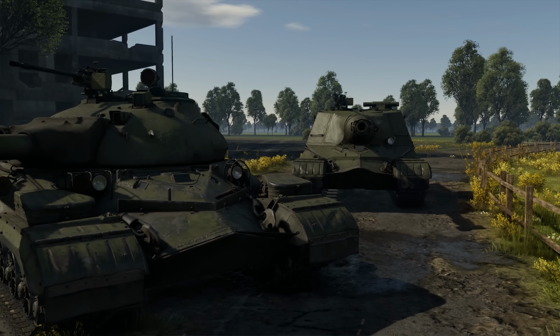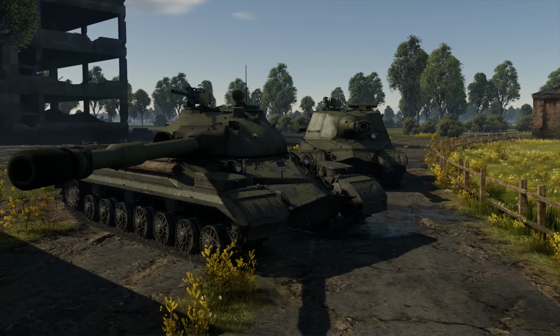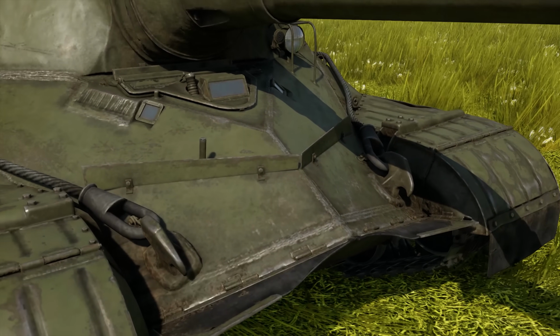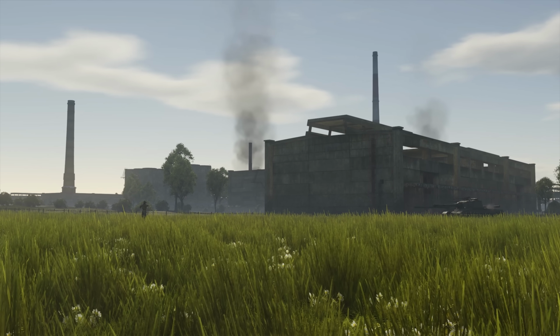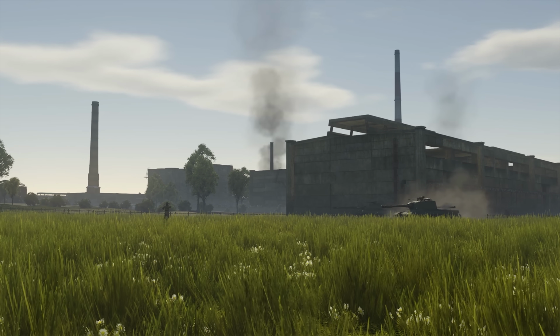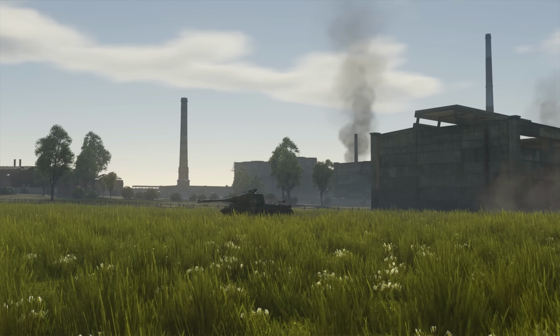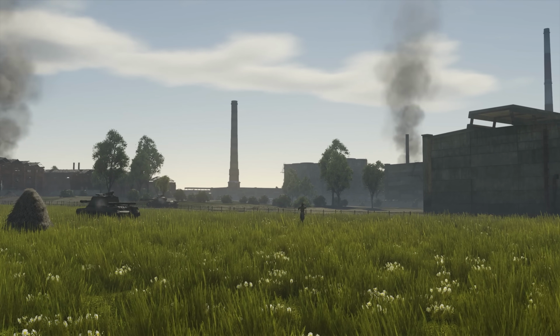The next vehicle on our list hails from the Soviet Union. The Object 268 was built on the base of the T-10 heavy tank, allowing it to tank most shots coming its way up front. A powerful engine and a good transmission give it a really decent max speed of 50 kph. It's quite amazing, frankly, given how heavy this armored vehicle really is.